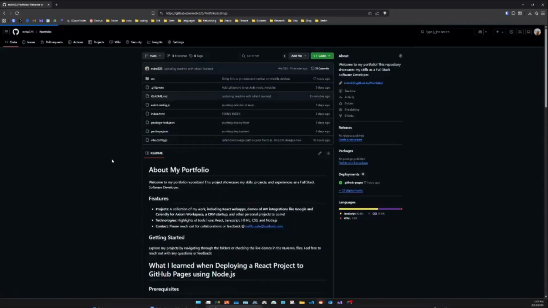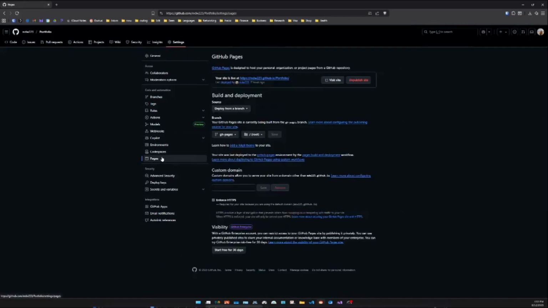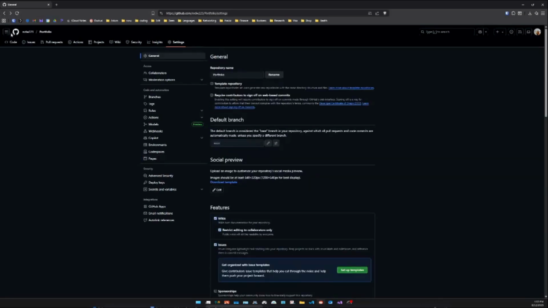If you go to settings and then pages, this is where you can specify what it is going to read when building your website. You can choose from the different repositories which one it's going to read from. I just made this one, and it reads from the root, meaning you have to make sure that certain files it has to read to build your website are in there. I'll tell you more about that in here.